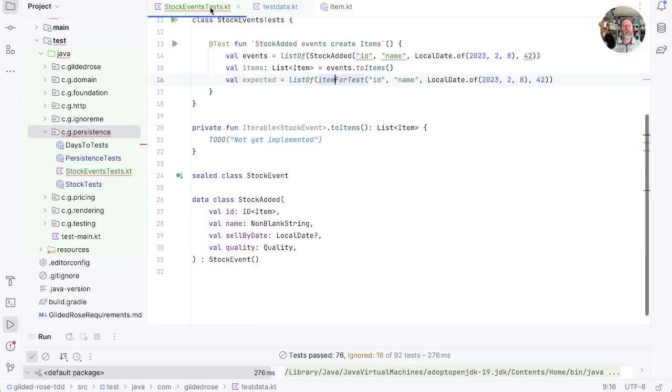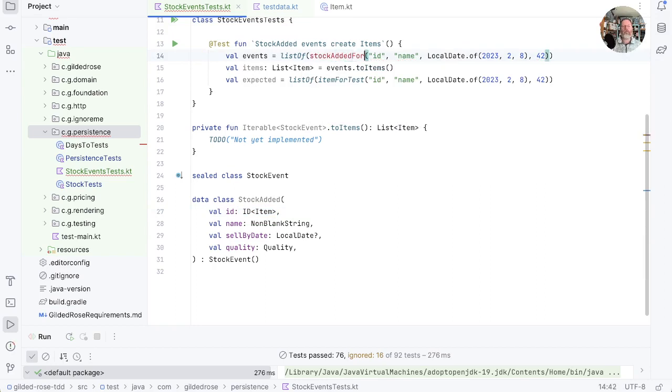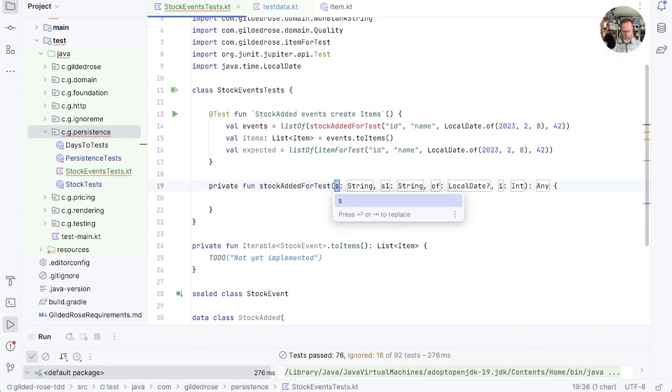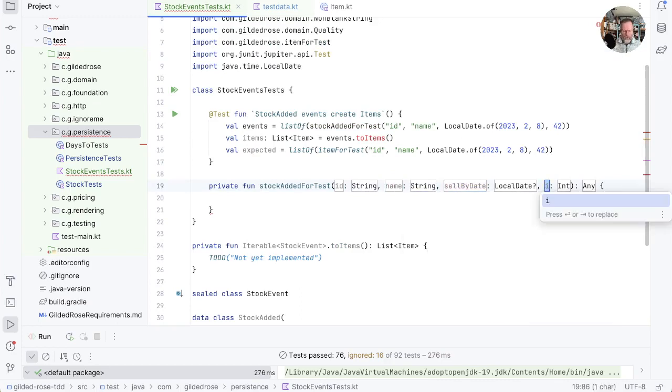Now we had the same problem here with StockAdded. It has these tiny types, which are keeping out bad data but a pain in tests. So let's call this StockAdded for test and create that function. Now this is our ID, this is our name, this is our sell by date, and this is our quality.